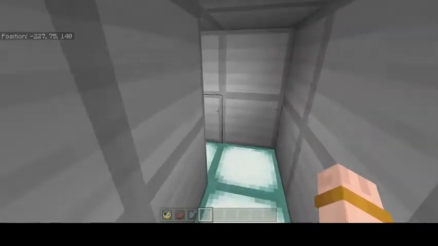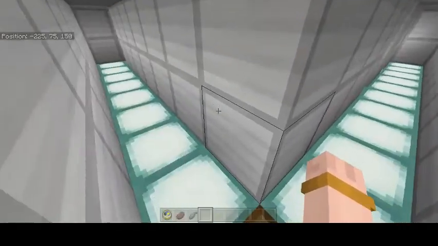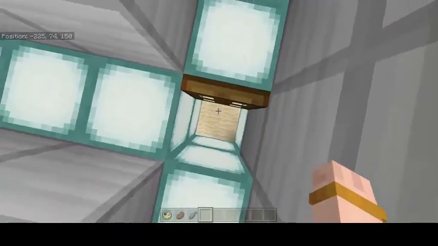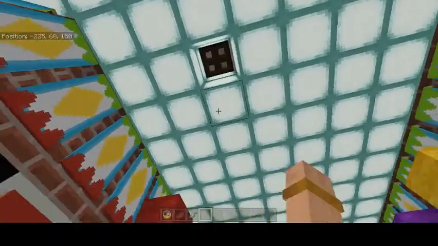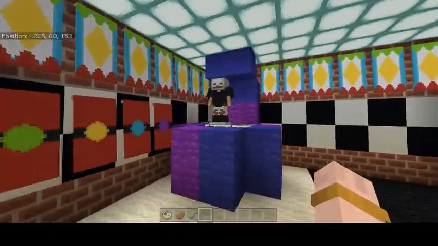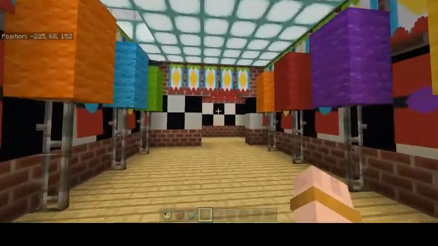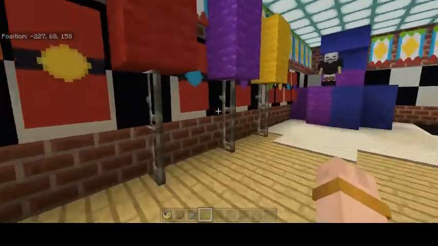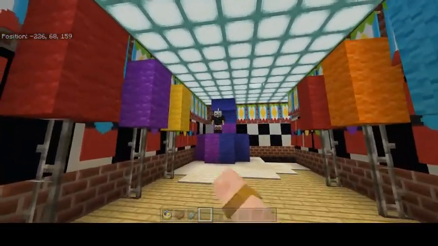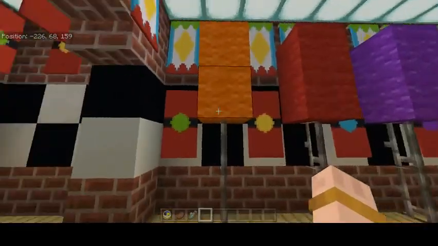Anyway, as you can see, the vents are completely tangly and all over the place. You can drop down from the ceiling anywhere. Like, here. It's the puppet! This is a fun room where you can go see the one and only Master Puppet.